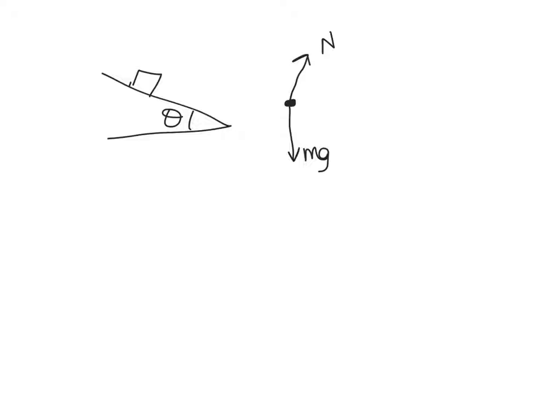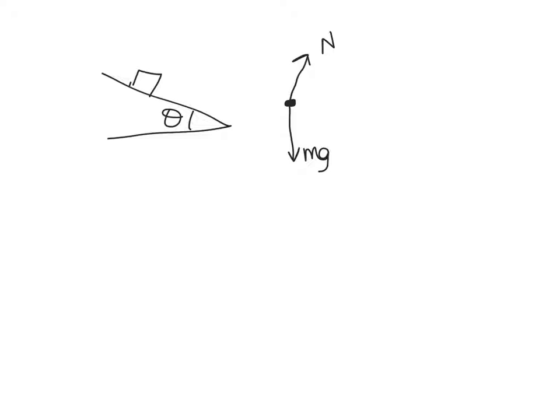This is problem number 1 on the inclined planes assignment. For all problems, you're going to want to start with a free body diagram. So I'm going to represent my student with a dot, and then I'm going to put all the forces acting on that dot. I know force of gravity always straight down. I know my normal force is perpendicular to my surface, and for this problem, we don't have any friction to begin with.